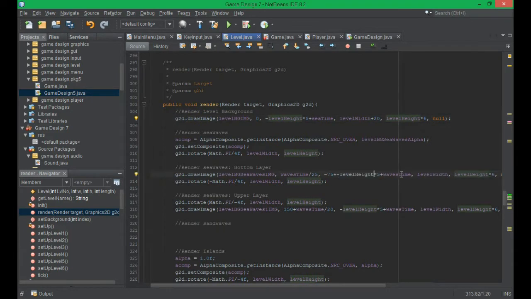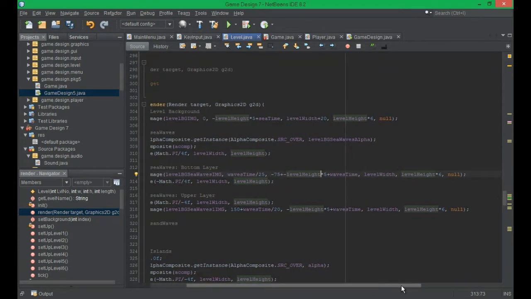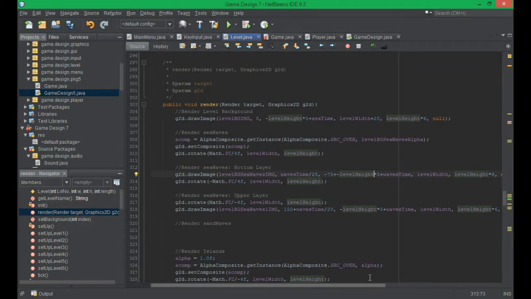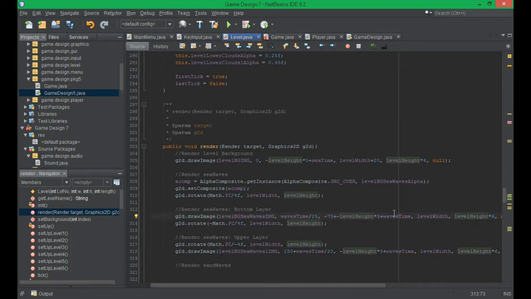Missed a few out there. Level height times 5. There's a common Y.